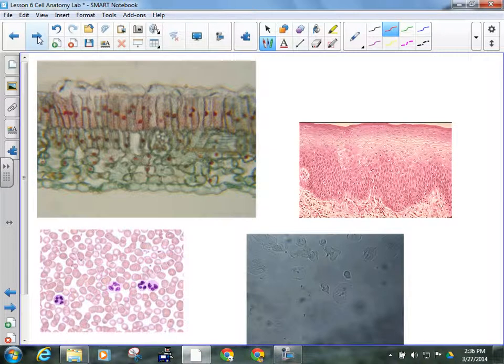These are the things you're going to be looking at. It gives you a rough idea of what to look for under the microscope. The plant cell you're going to be looking at, on the slide it's going to say monocot, dicot, cross section. You need to look at this, and this is what you're going to see. These are the layers of the leaf, which we'll actually talk about in about another week or so. You want to look at this layer of cells here. We call this the Palisade layer.